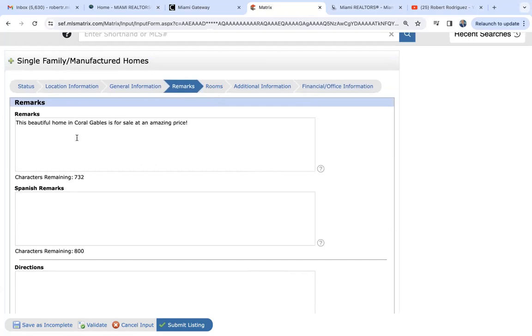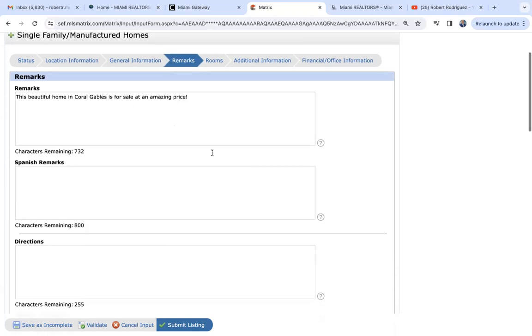No branding at all under remarks. No instructions to other agents under remarks. And I'm going to tell you why. I was going to tell you at the end, but I'm going to tell you why. The MLS is a shared database. We depend on the MLS to share properties with our clients. It is not fair for me to share a property with my client where now they see in the remarks the listing agent name and their phone number. So for that reason alone, it is not allowed inside of remarks.